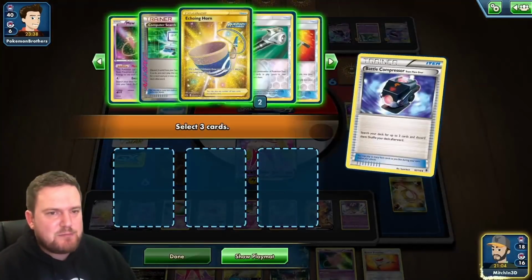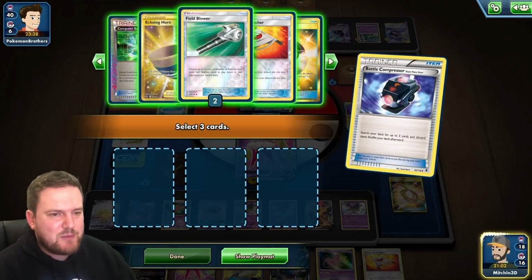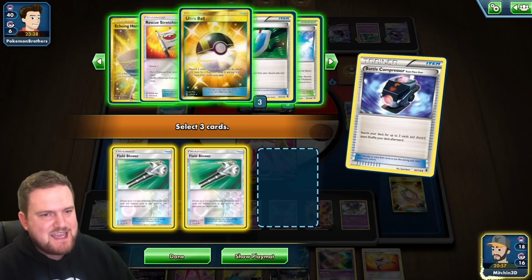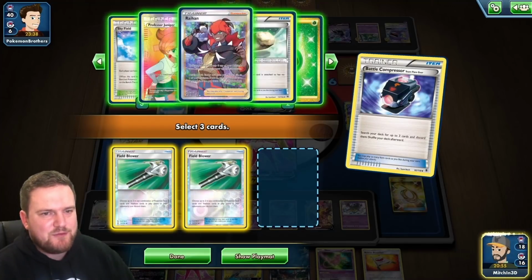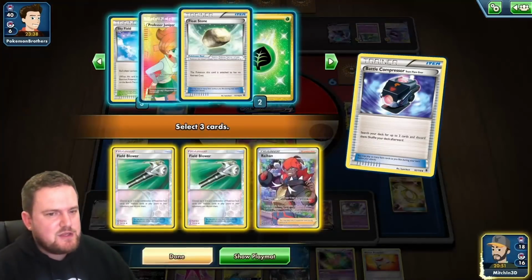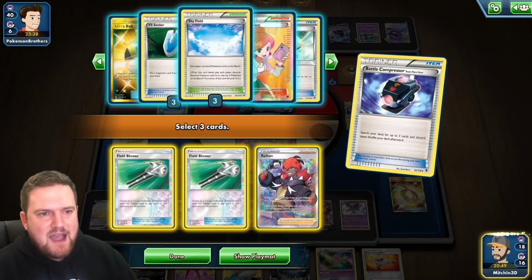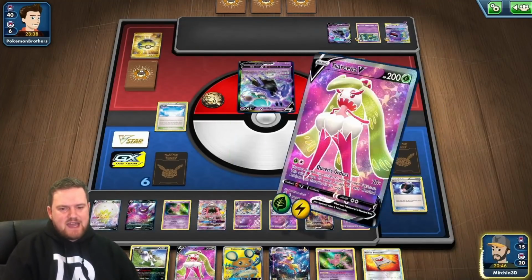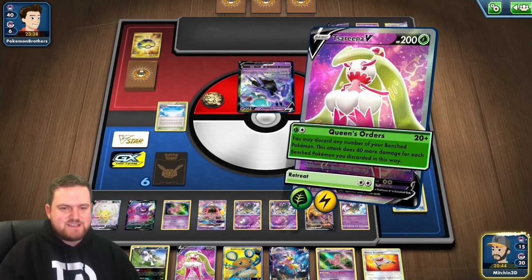Let's thin out with Battle Compressor. We don't need some of these cards. We may as well get rid of them. Field Blower doesn't seem particularly useful in this game, so we'll get rid of that. And I'm thinking that maybe we'll just get rid of Raihan. That will be useful because we will need to use Raihan with our VS Seekers. I think that's fine. We'll do that and then go with Queen's Orders here.